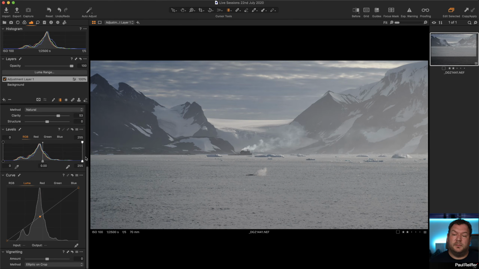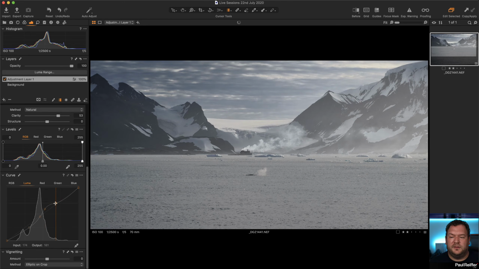So rather than just doing a blunt tool of pulling up some highlights and pulling down some shadows, we're going to do it a little more carefully and adjust where all of the detail is. Because I don't really want to push those highlights any brighter, and I don't really want any of the shadows to disappear. So we're going to take these shadows on this side of the curve of the histogram down, and these highlights on this side of the histogram up.